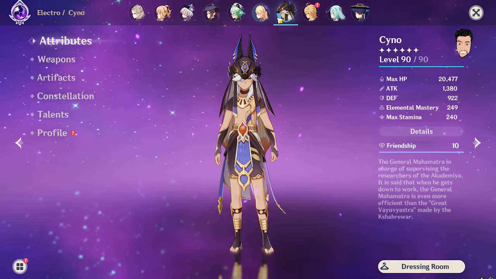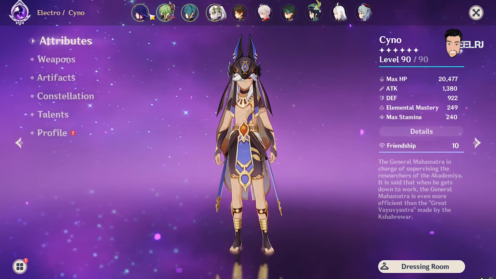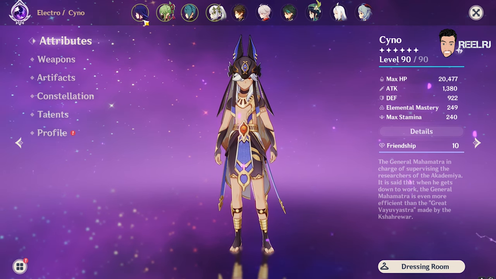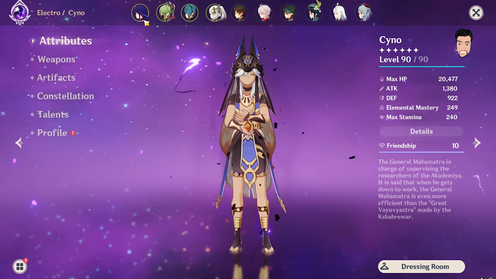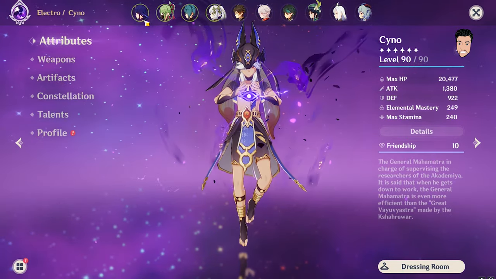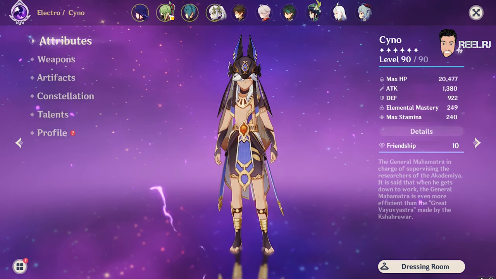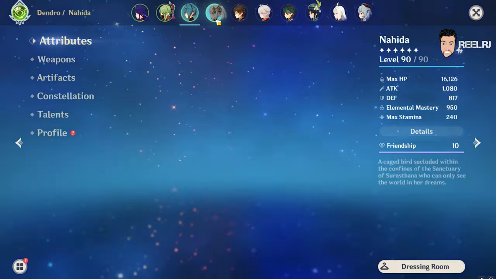So first of all, I'm gonna compare both of them with the signature build, then I'm gonna compare both of them with the same build, like having the same four-piece artifact on both characters, but of course not the same weapon. I'm gonna use a different weapon on the characters, but gonna use the same artifact sets to see any difference. But the team I'm using with both characters is the same team, like Cookie, Shinkyu, and Nahida.